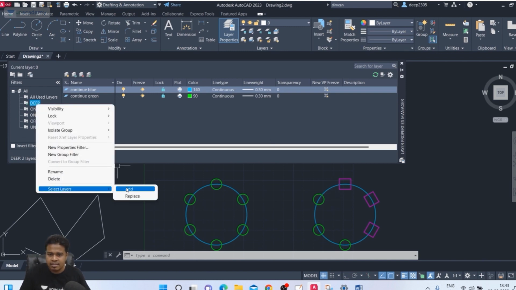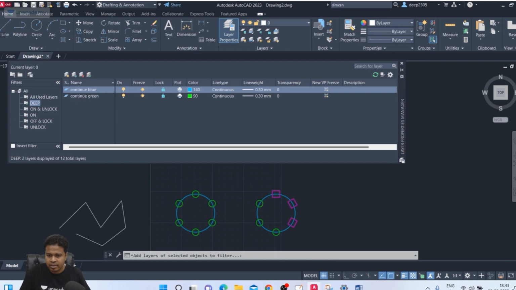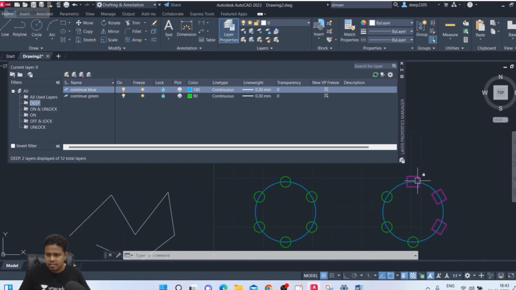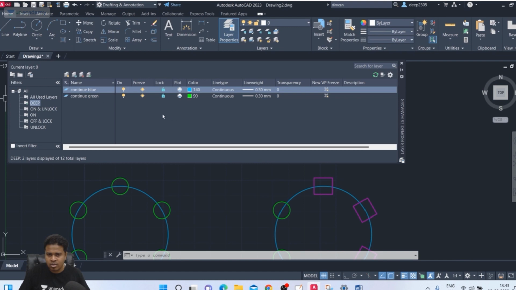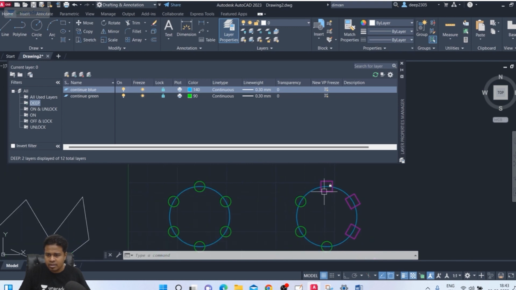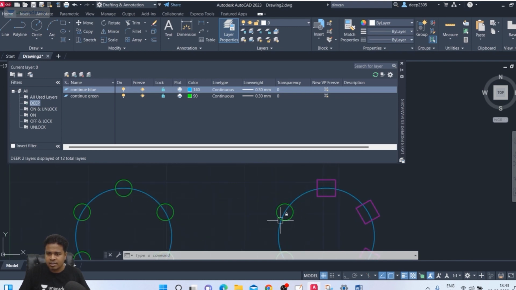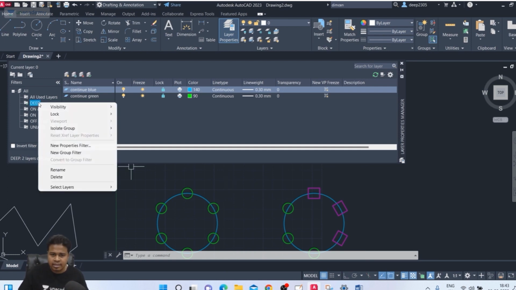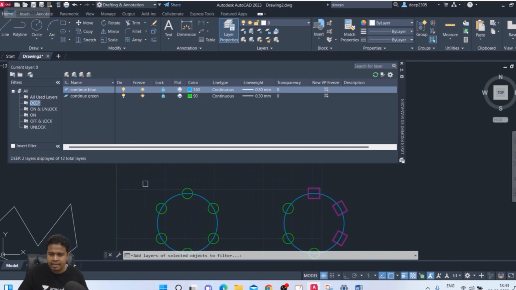You can add some more layers. Okay, let me select. See, green is selected, blue is selected, pink, and enter. Actually it is not happening because it is by default taking this particular layer only. Why? Because in the array I edited this part. Right click here and select layer, add.